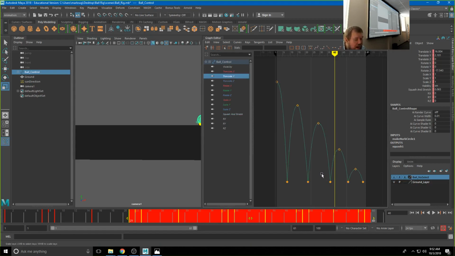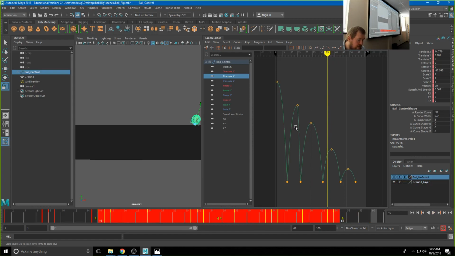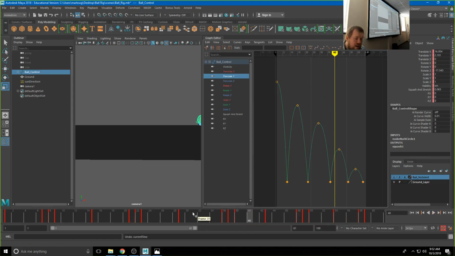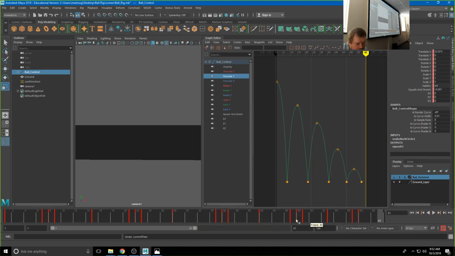You have to be a little careful because if you move these in too close, you see that my tangent kind of messes up there. So you are kind of adjusting your tangents, but we can do a quick timing pass on this to improve the timing as well.